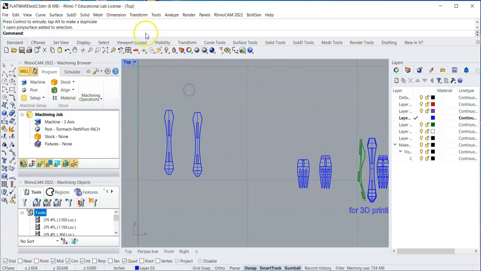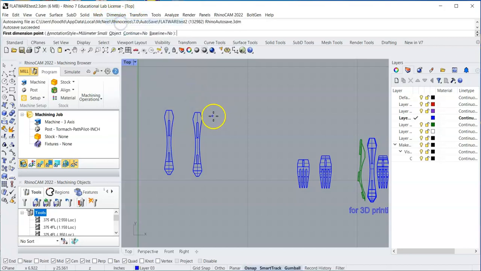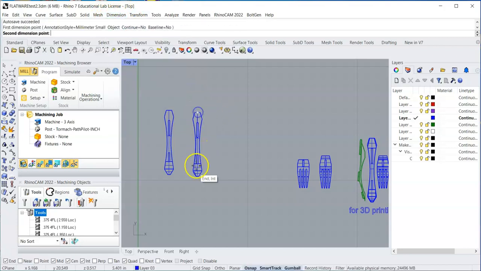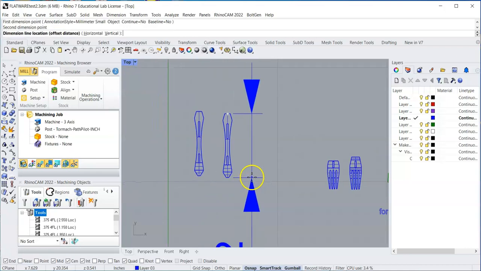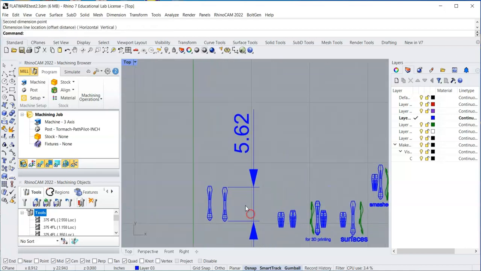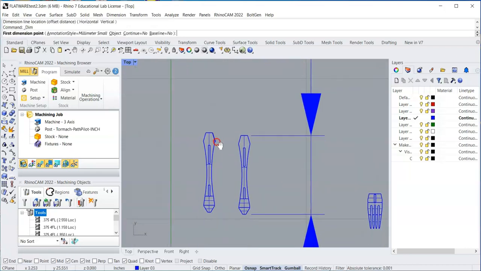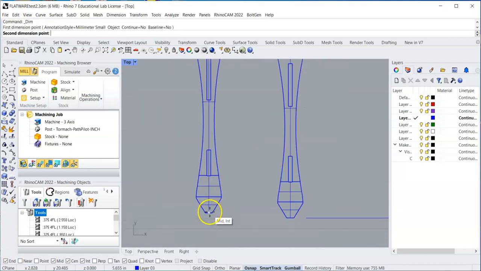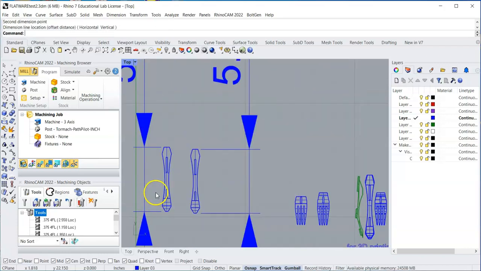So if I were to now take those objects and I were to measure them from the same location, are they going to be the same?